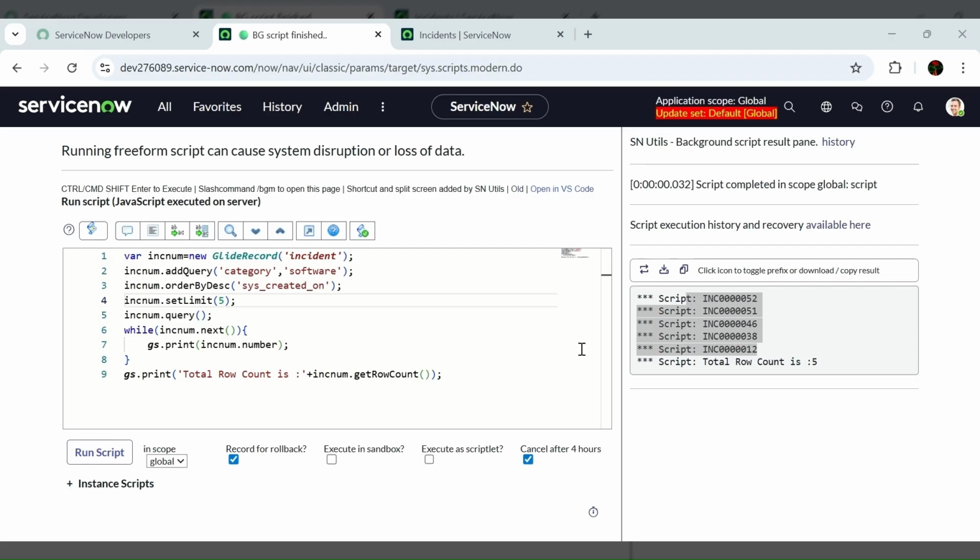So we'll see how to create this. We'll remove all this.